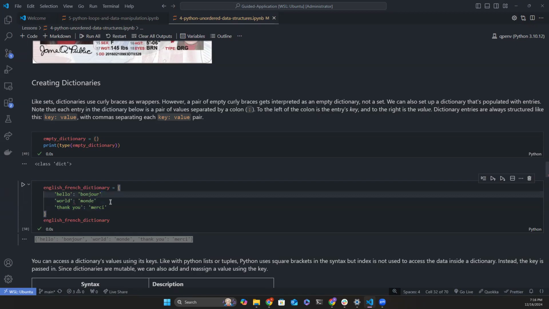If you did this, you would get an error, right? We already see the squiggly lines here, right? Statements must be separated by new lines or semicolon or so on and so forth, right? Because it doesn't know how to interpret this. So you have to add the commas to let it know there's more than just one entry.